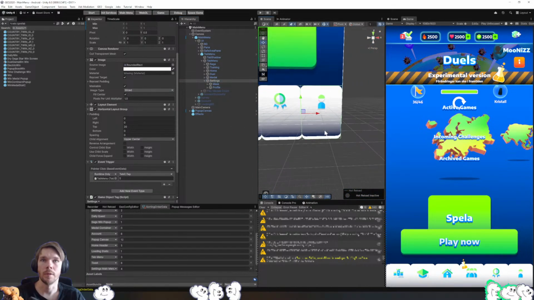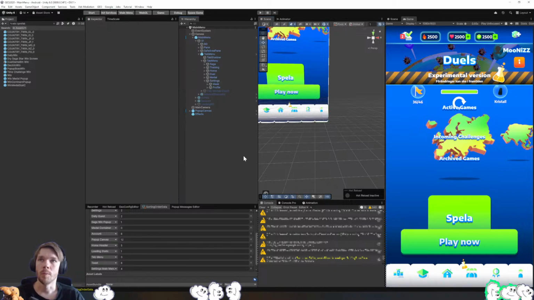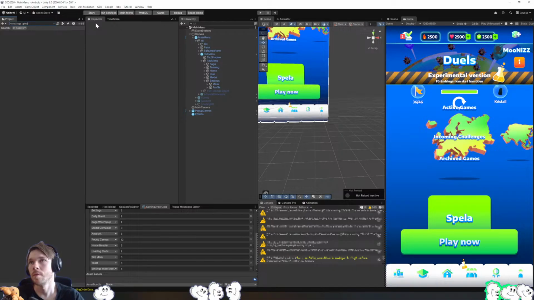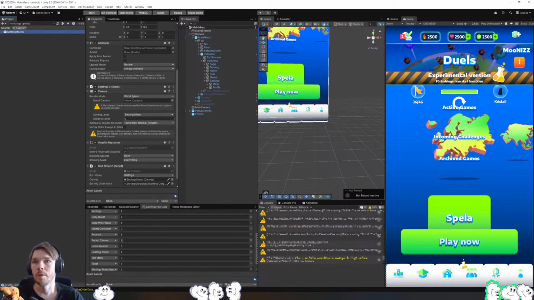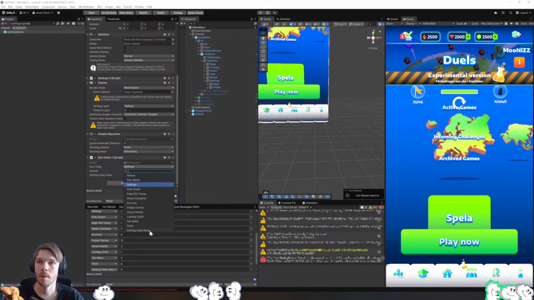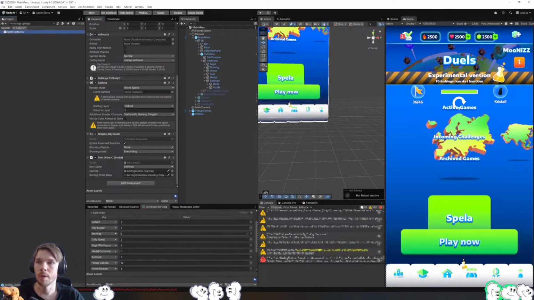Because the settings, that settings is not the one I was thinking of, because it's these settings menu here that needs to have, let's switch it back and set it to settings.